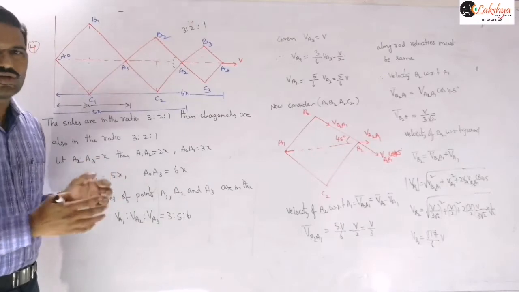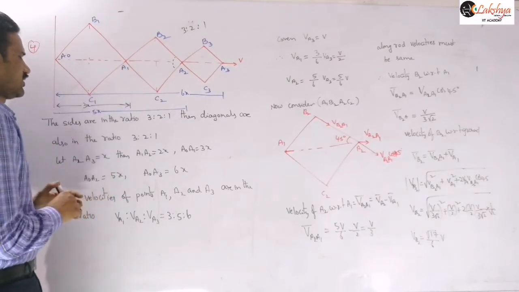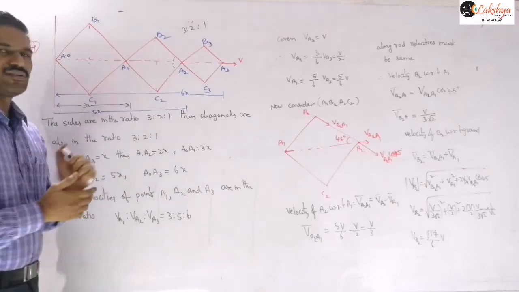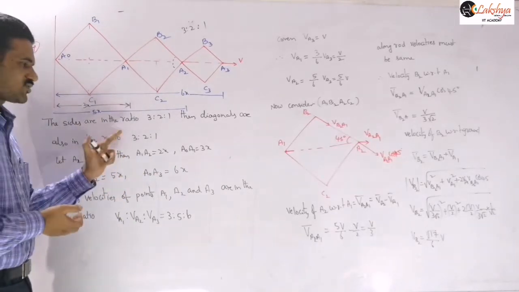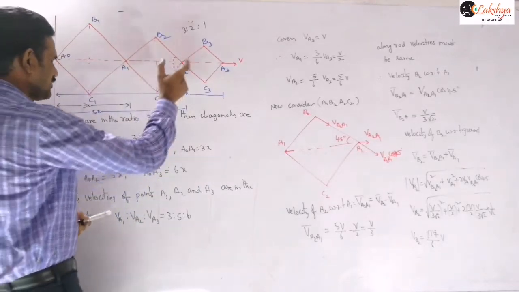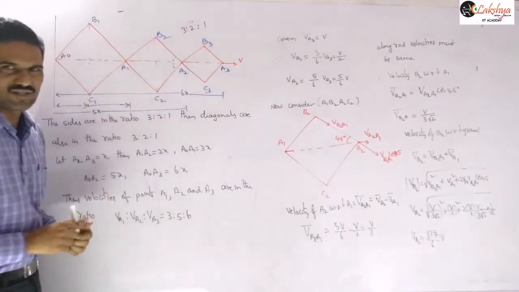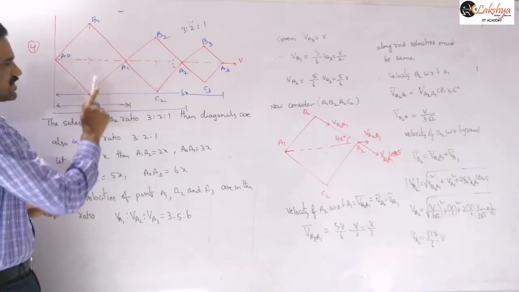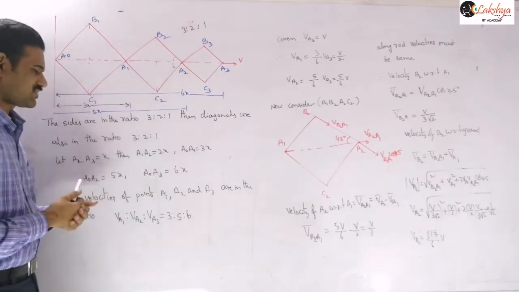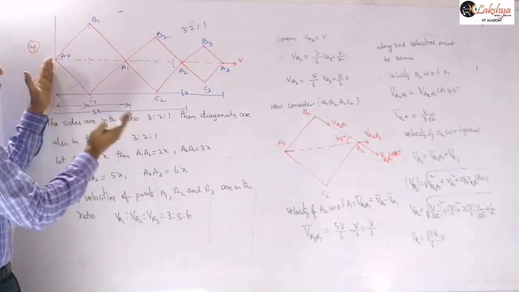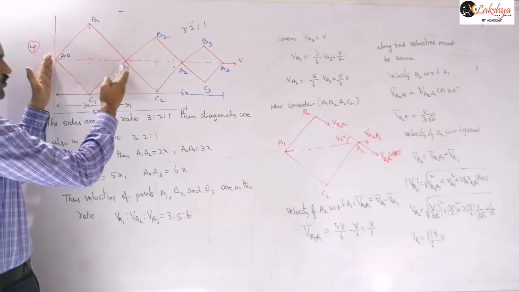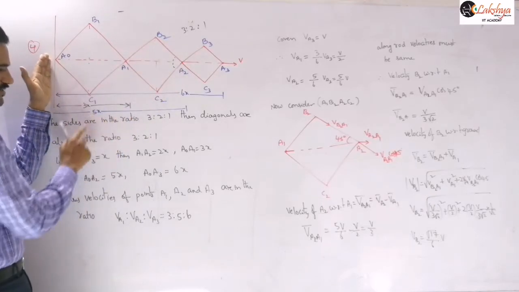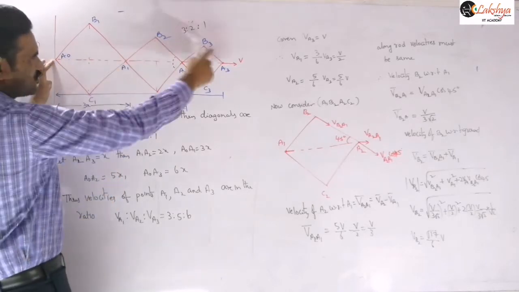Then simply let us see how to solve this. The ratio of the sides is 3:2:1, that is already given. The diagonals will also be in the same ratio 3:2:1. Now I am assuming that this distance at this given instant is x, for example. Then according to the given ratio this distance will be 2x and this distance will be 3x, because the diagonals are also in the same ratio as the sides. With reference to this, A0 to A1 will be 3x, and from here to here will be 3x plus 2x, 5x. This one will be A0A2, 5x, and from here to here it will be 6x.